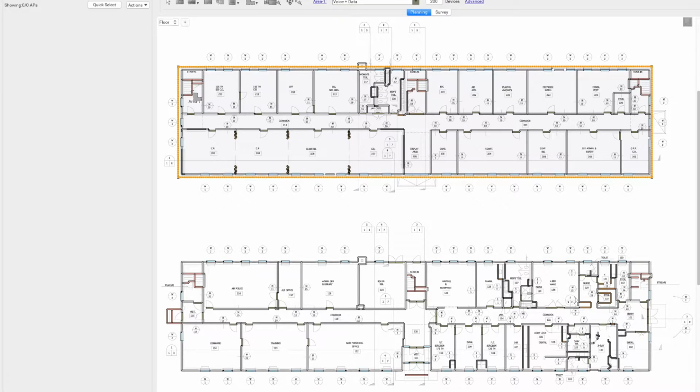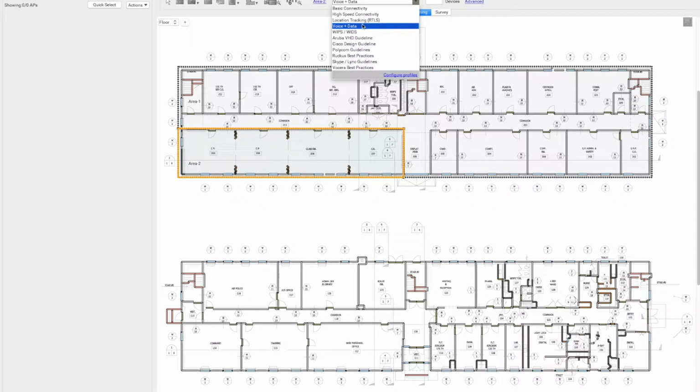Now, within the same area, we can define another area with the area tool, and we can here define a different requirement. And this is area 2.